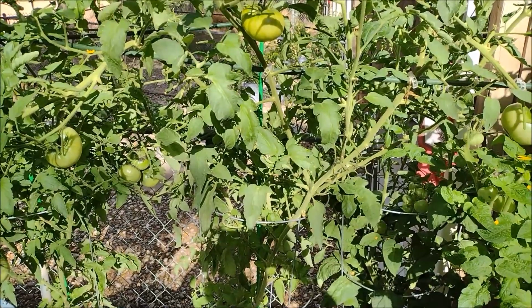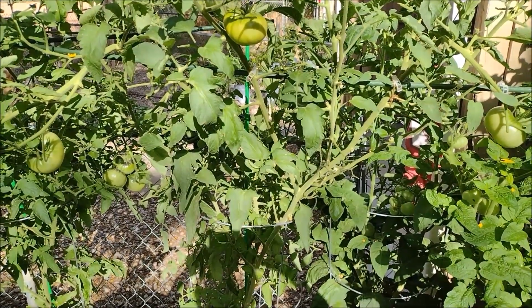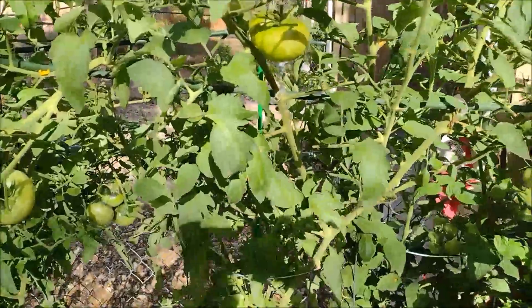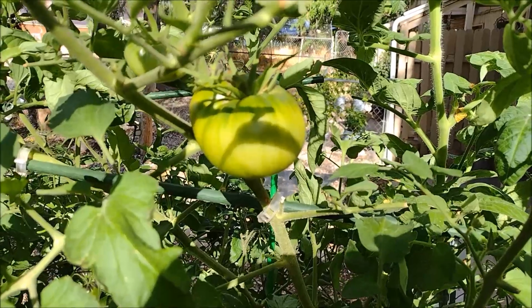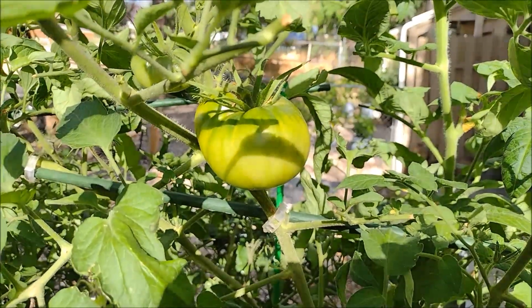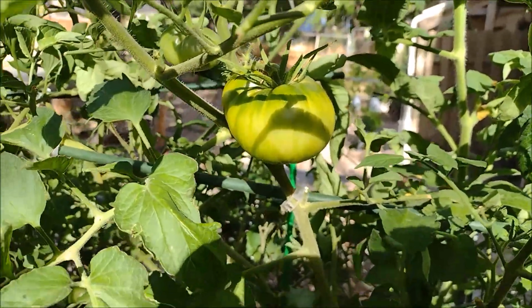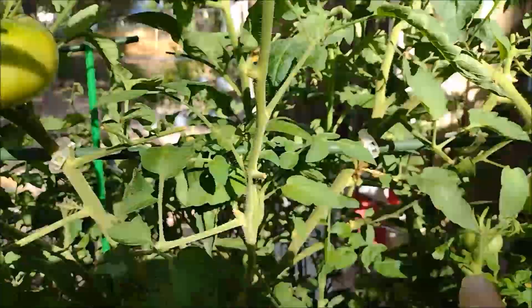It's a mutation off the Cherokee purple and holds its own. It has a little bit of a different, unique flavor to the Cherokee purple, but it's super, super sweet. It does have a little bit of pucker, but more like a yellow apple than a green apple kind of flavor, but a really excellent green type of tomato. We're going to save seeds off of any of these larger ones we get going, so we want to have lots of this in the yard.